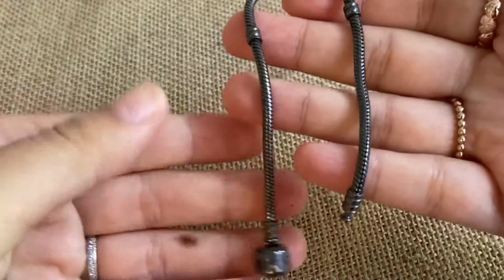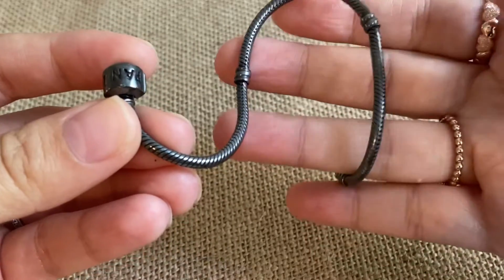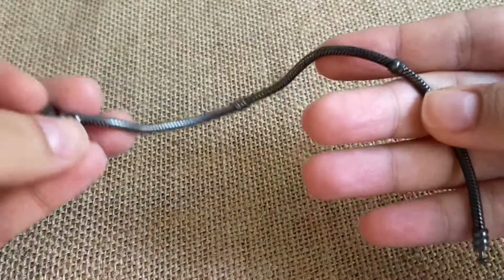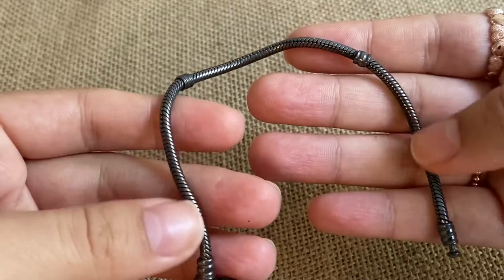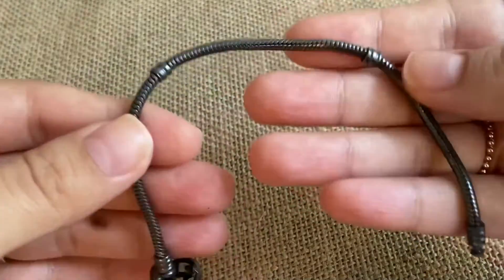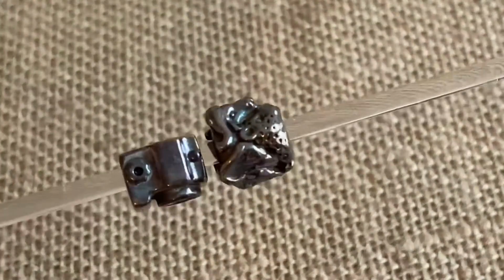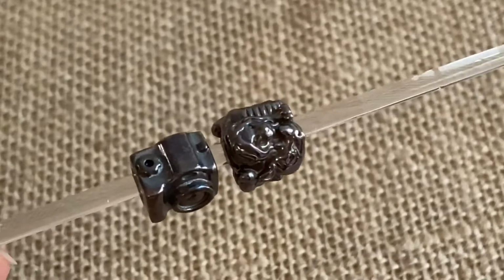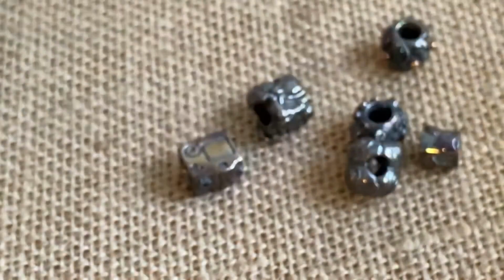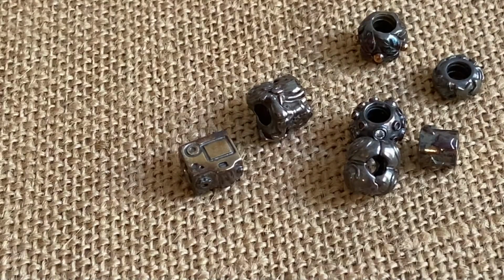So I have washed and I pat them dry. So again, here's a close-up of the re-oxidized bracelet. It came out pretty good. It was kind of in these middle sections where I had lost some of the color, and as you can see, I think it did cover well. Okay, so as we can see, they kind of have a rainbow-like reflection on them. But overall, I think they did come out pretty good. So here, let's get that to focus there. So yeah, they look pretty good.